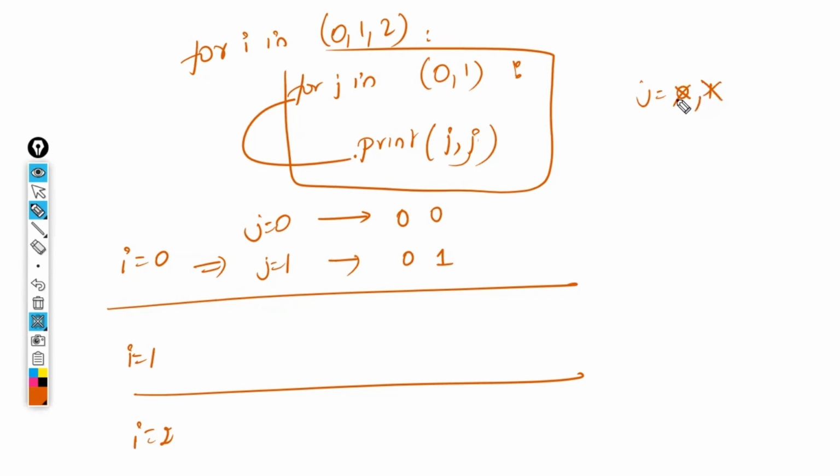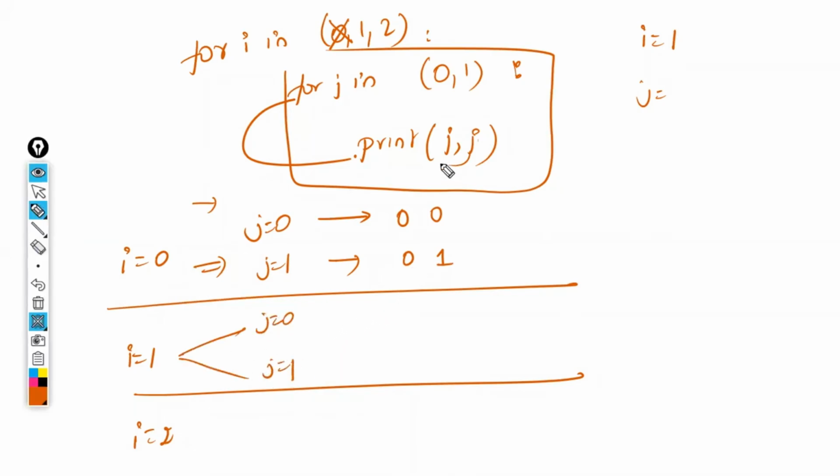Now j is completed, j is equal to 0 and 1. Two options are completed. Now from here, whether it will come down or go back again: because only 0 was completed, not 1, now 1 it is going to consider. i is equal to 1. Now again fresh code, again j is equal to 0, again j is equal to 1. Again it is refreshing with j is equal to 0.